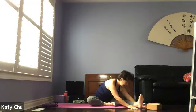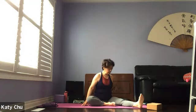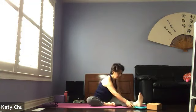Continue to lengthen spine. Stretching our lower back muscles. Hamstring, a little bit on the hip joint. One more breath here. We're gonna slowly, slowly coming back up. And I'm gonna try this. I'm gonna have my knee pad underneath my foot there, and I'm just gonna bounce it. Make sure you land on the calf, not your ankle, because that hurts. So bounce it out a few times.